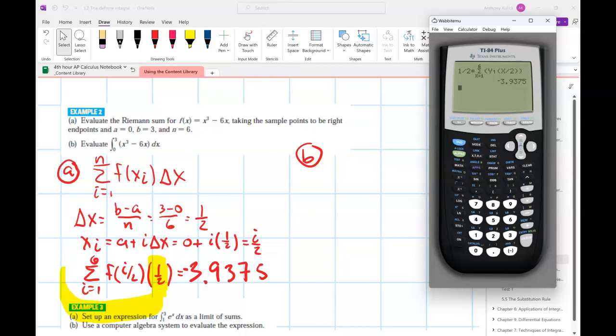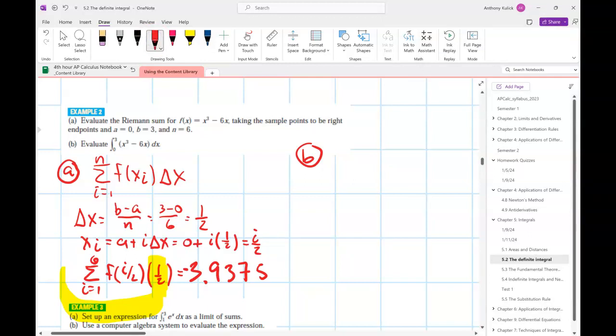You're pretty much taking this equation and making it into an integral equation, if that makes sense. Like what you did, or did they already give you the integral equation? I'm doing part A, so it's asking me to do a Riemann sum with 6 subintervals. Okay, so 6, yeah, so you did 3. And then this equation over here, how did you know to use the xi equation? The xi equals a plus i times change of x? Because I have an xi in my formula.